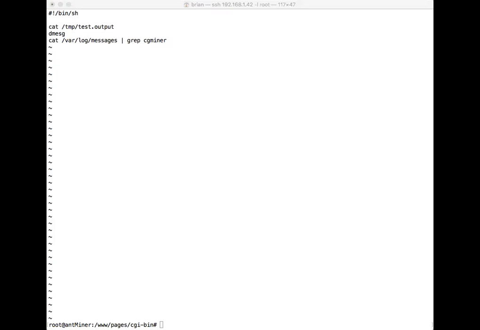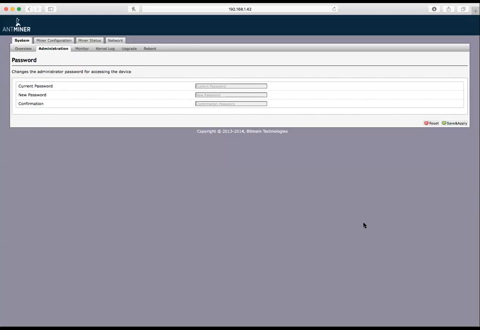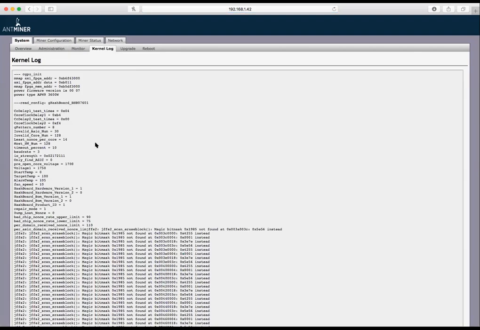So now I'm going to stop sharing this and go back to the Antminer's web screen, right in the middle of where we were changing passwords. Okay, so we were in here. If you go to kernel log, which is what we just programmed, remember that test.out had the config file output and stuff. If I hit this, here it is. It added that stuff. Then it added a bunch of garbage down here, okay? But basically what was in that test.out file was this setup and then what was in the config file.